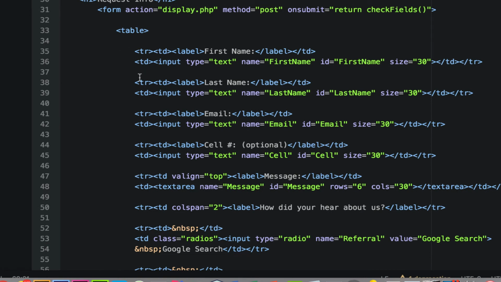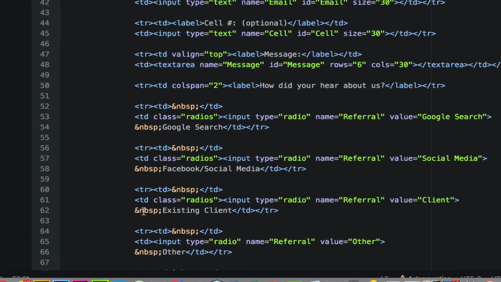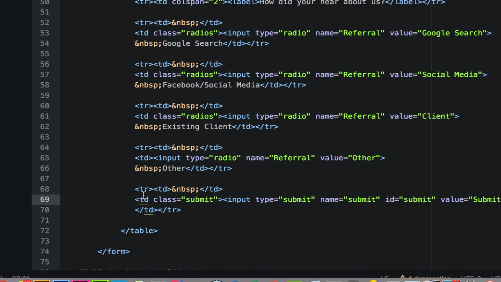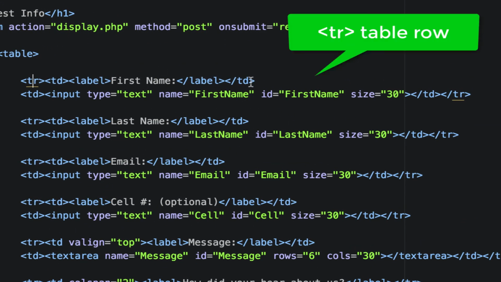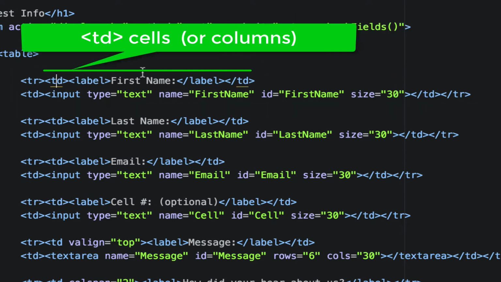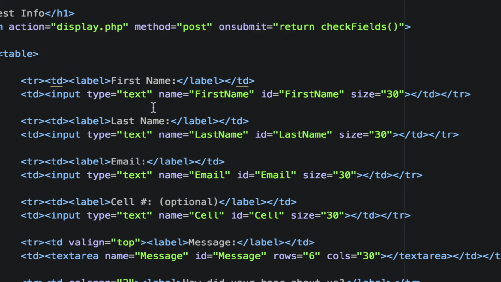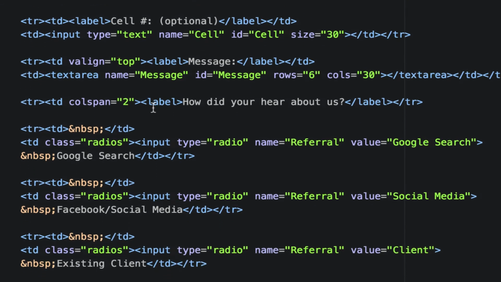and I put spaces here so you could actually see there's 1, 2, 3, 4, 5, 6, 7, 8, 9, 10, 11. These are the 11 rows, and I broke them up so you could see them a little bit better. They start with a TR and they end with a TR. That means a table row, and then the cells are actually the TDs. So some of these TDs have a label. Well, I think they all pretty much have a label for the most part. Some of them have non-breaking spaces.